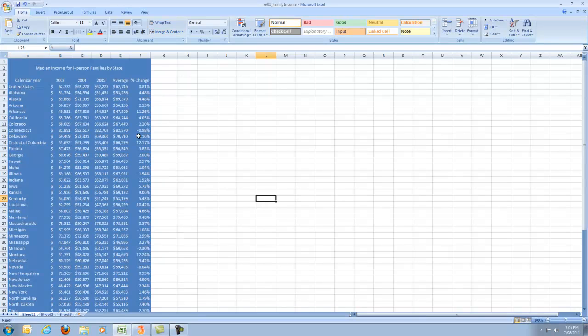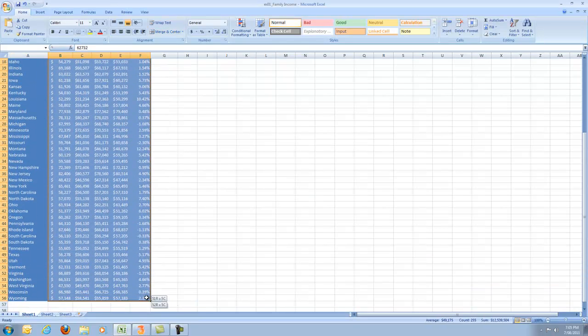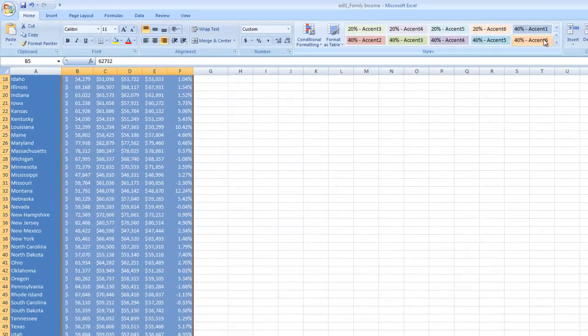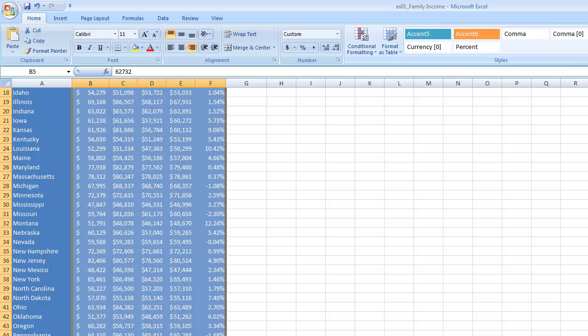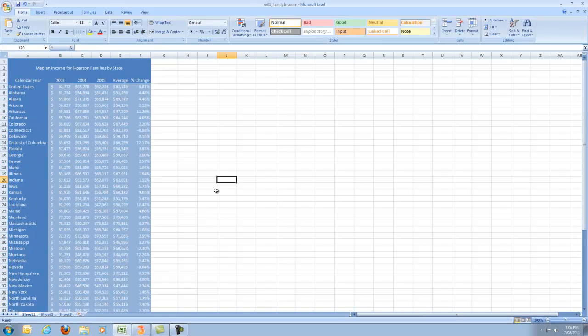Add blue. The data itself, I might choose a different color, maybe something lighter. Maybe that. Okay, so that's some fill colors added.